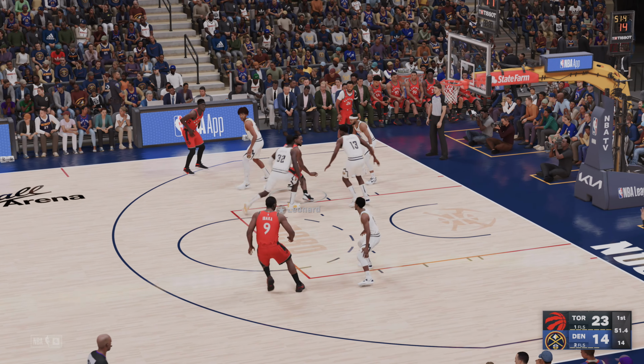Here's Ibaka. Goes to the fadeaway. You know, next time he has that much space, he should just go straight up with it and leave the fadeaway at home. Park that fadeaway. Take the shot that's available.